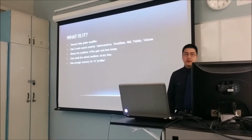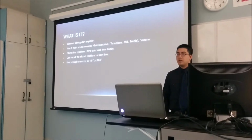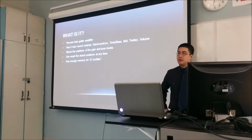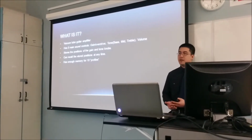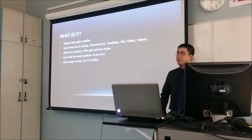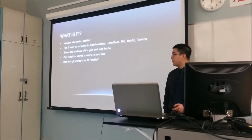So essentially, we have provision to store 10 profiles. Each profile consists of the gain and the bass, mid, and treble. So those 4 tone controls, the exact positions will be recorded, and that counts for essentially one profile. We have memory enough for 10.